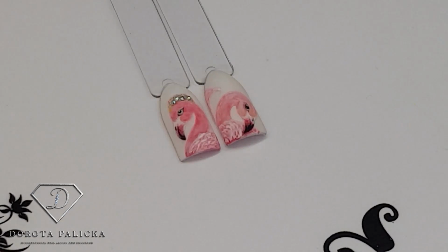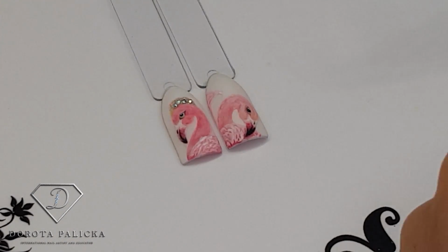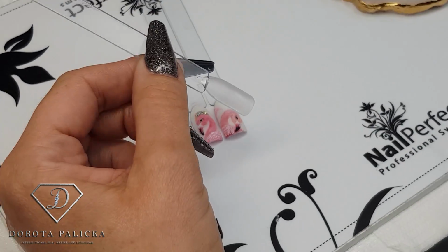So yeah, that's the design which we are going to do. And the first step, as usual, we have to buff the tip.